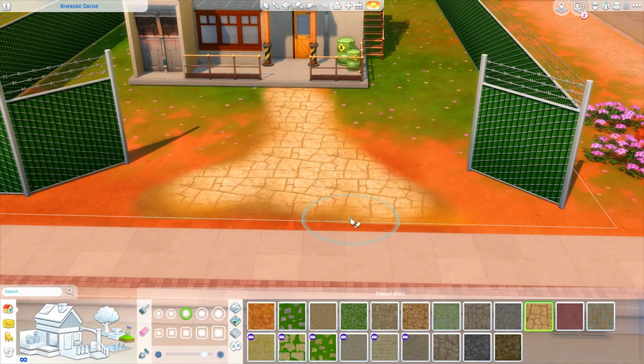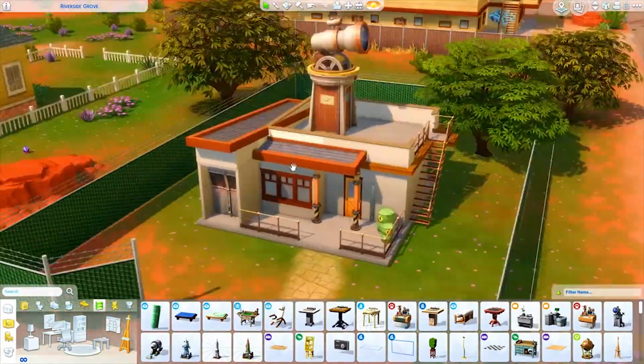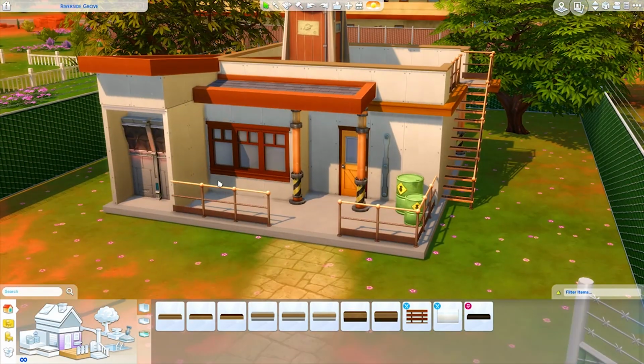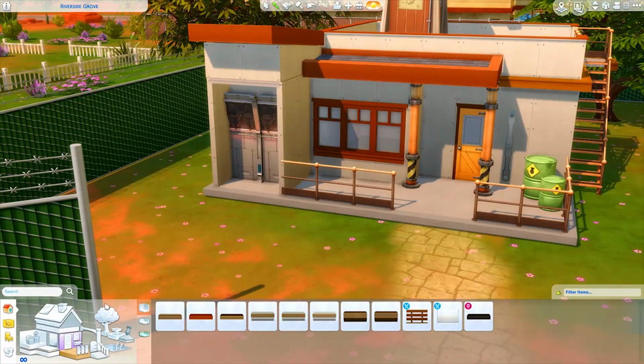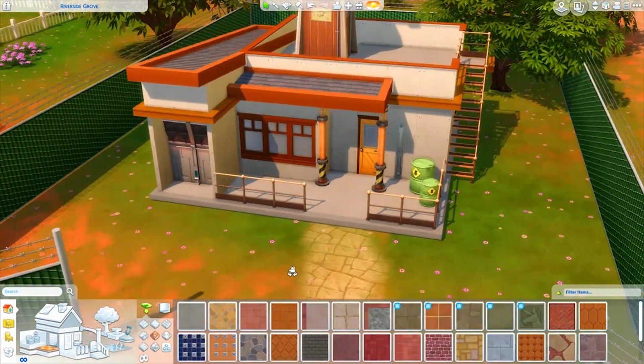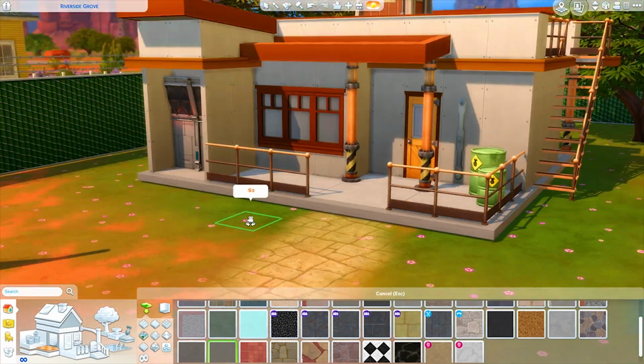So this is just one of those things that I just sat down and built in one sitting because it was so fun. But anyway, the outside shape is coming together. It is quite boxy and modern, and it's got a lot of weird items from Strangerville, and I think a couple other packs as well. I think I used some Get to Work in here. I did not limit pack usage.